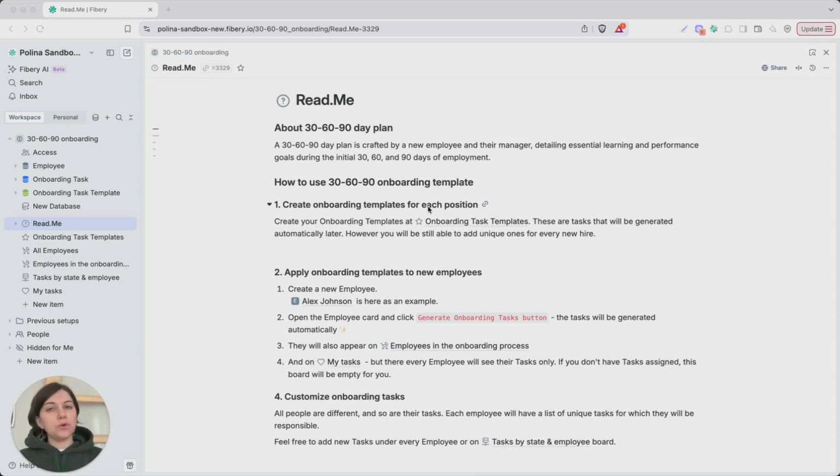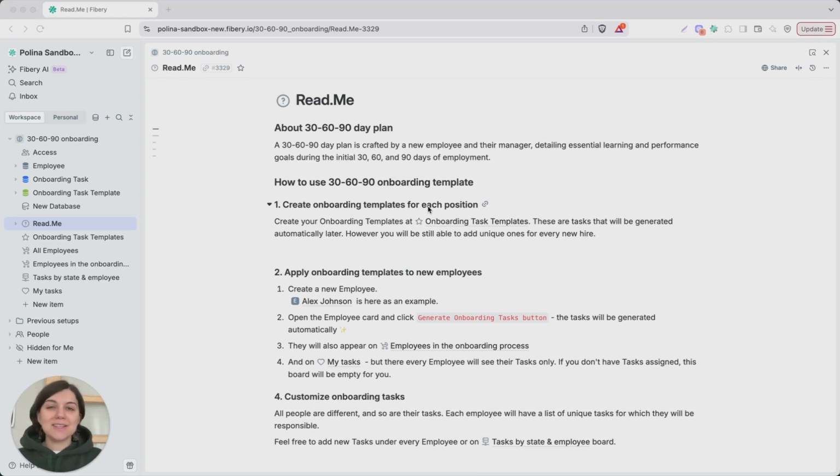So we'll make the onboarding pretty standardized and flexible at the same time. With this template, it will be possible to set some default tasks which are common for every new employee, and there still will be the option to give specific tasks to specific employees based maybe on their position or based on our expectations from them, these kinds of things.